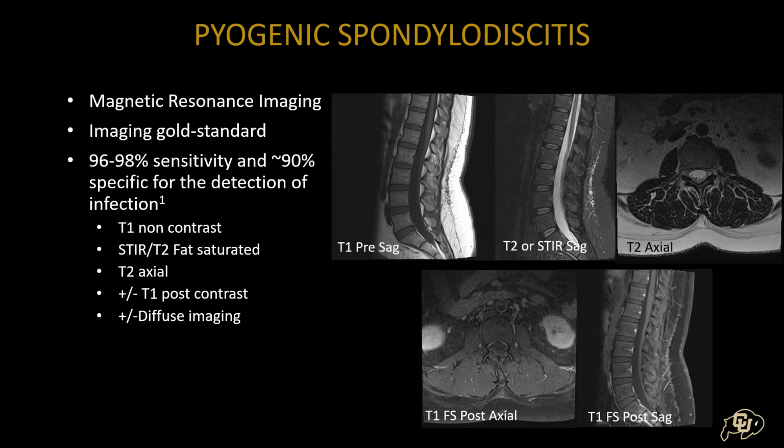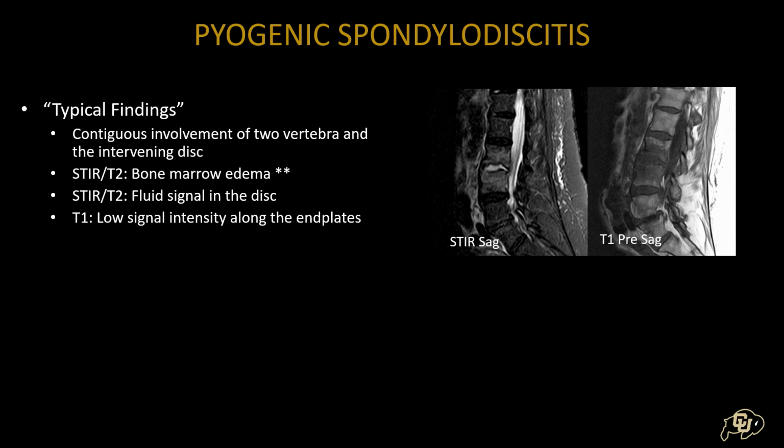diagnostic gold standard. This is the typical protocol that we use. Always give that post-contrast imaging unless it's contraindicated, not because bone marrow edema makes any difference, but because we want to pick up subtle abscesses. So I ask the residents every time they rotate through, tell me the typical findings of osteomyelitis discitis. And I hear the same thing over and over. Bone marrow edema in 2 consecutive vertebral bodies, fluid within the intervertebral disc, and I'm going to tell you, forget about it. This is a very nonspecific finding.